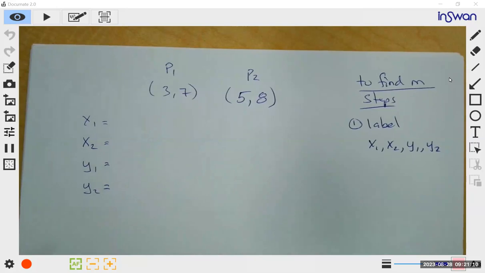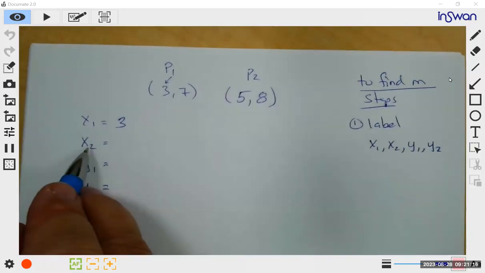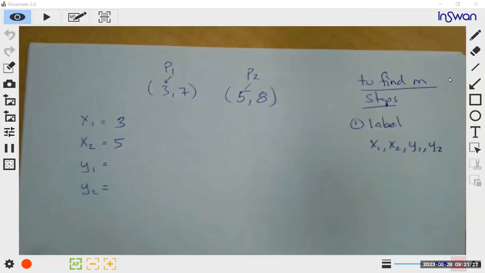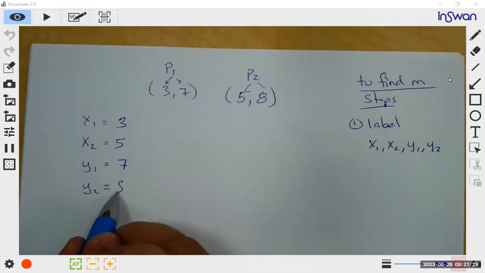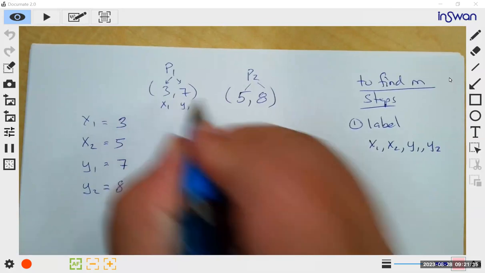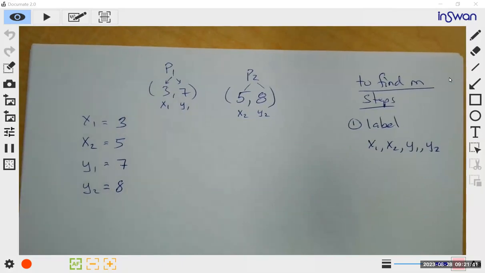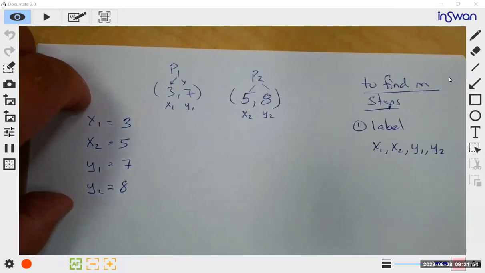So what is X1? Yeah, X1 is the X value of the first point. What's X2? It's the X value of point two. Y1 and Y2. Because this is my X value of the first point. This is my Y value of the first point. X value of the second, Y value. Because once you do that, if you get that out of the way, you will make very few mistakes. A lot of mistakes happen if you just try to remember to read these right there. Because this right here is going to be used for the next couple of formulas we have.